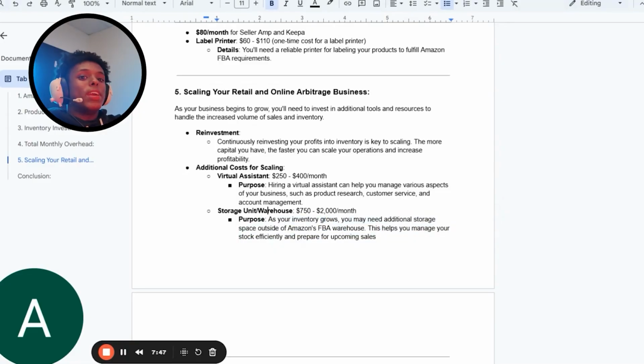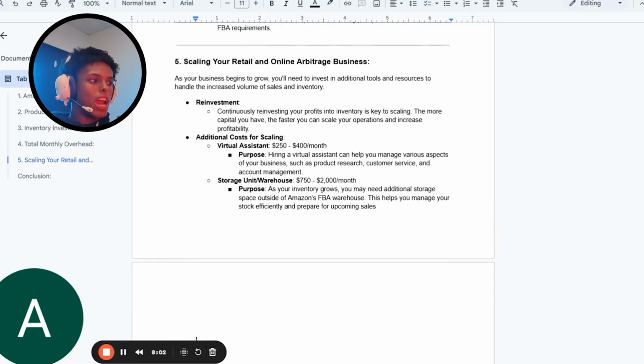If you live in a big city or a place where land is expensive, like I live in the DMV area, there's not a lot of land. Land is super expensive. It's about $3,000 to $4,000. But if I was in a rural area, like in the Midwest, the same square feet warehouse would probably be like $1,000 or $700, right? I know some of my boys, they have big warehouses in the middle of nowhere. But they're in the middle of nowhere, you know.